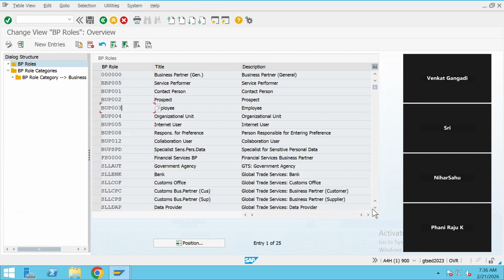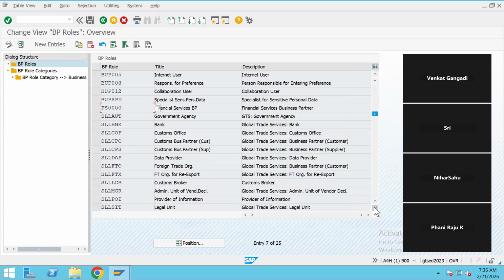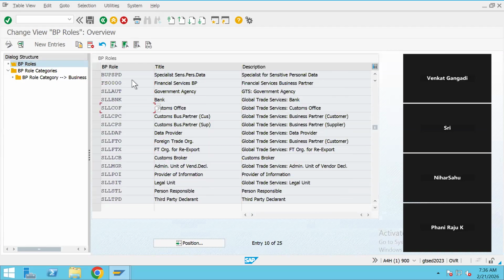Now you can see all the business partners that I showed you a few minutes back. This is government agency. Whenever you have a requirement to create a business partner as a government agency, you can select AUT. This is the bank. This is the customs office. This is SLCPC, customer.